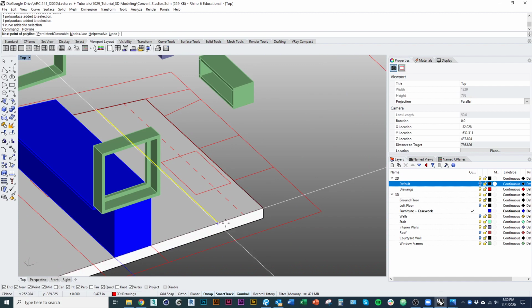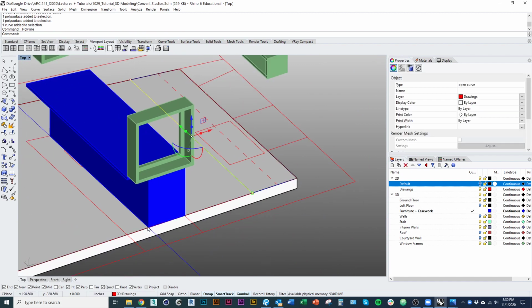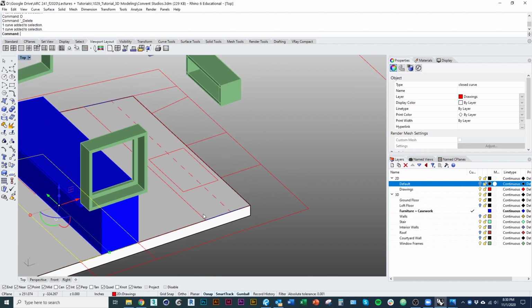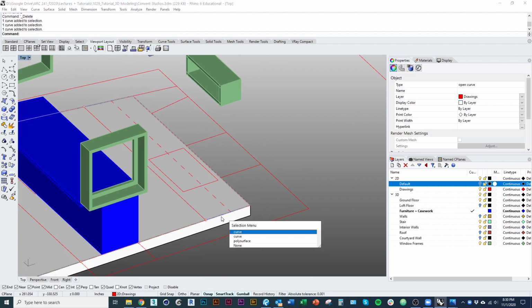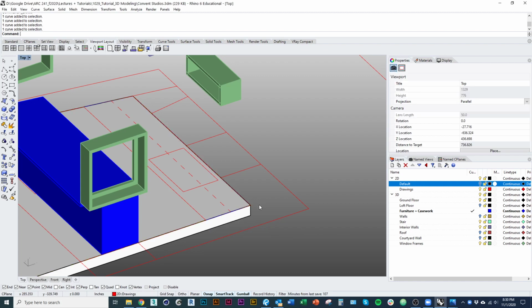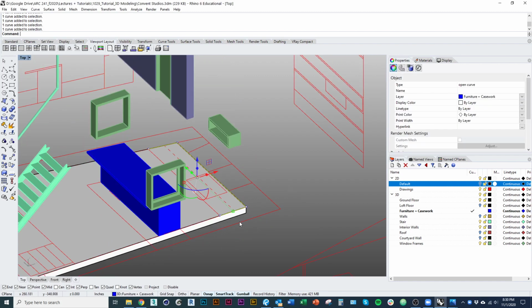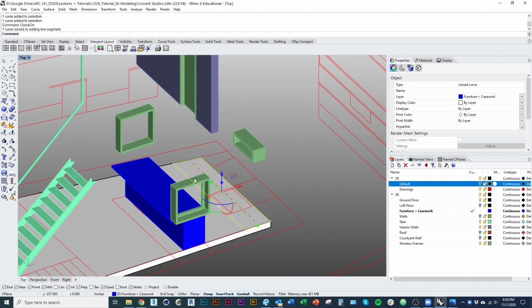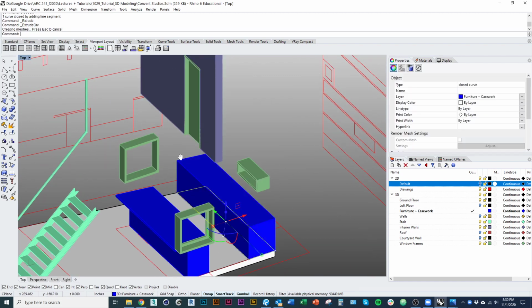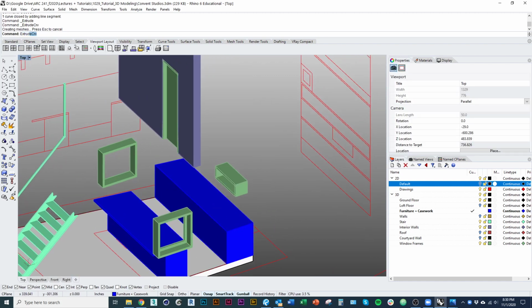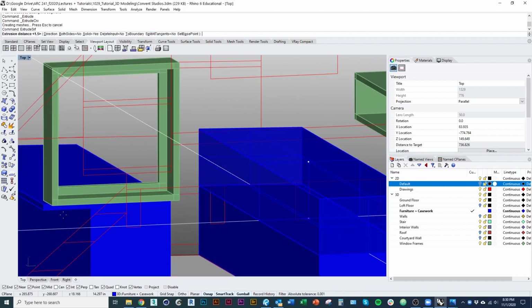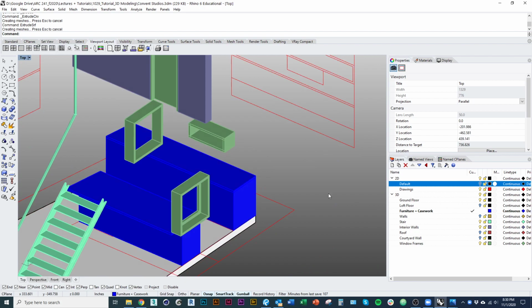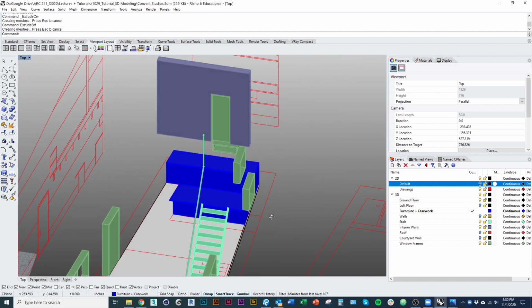I have this, I'm going to make it a closed outline, continuous. Oops, what happened there? Okay, close that guy. Extrude it up to the bottom of the counter. Extrude, surf, select the top of that volume, and make the counter.